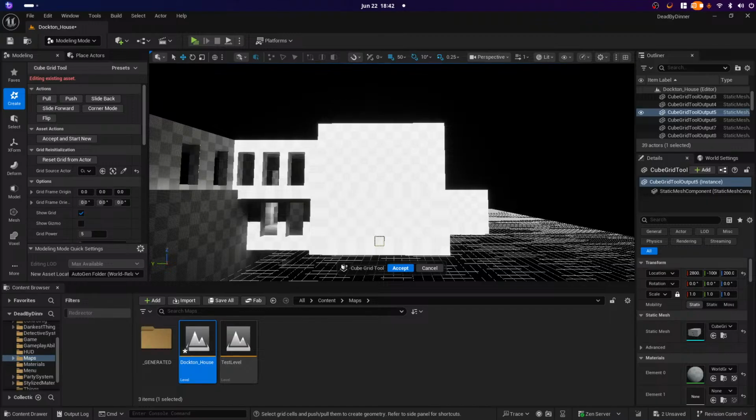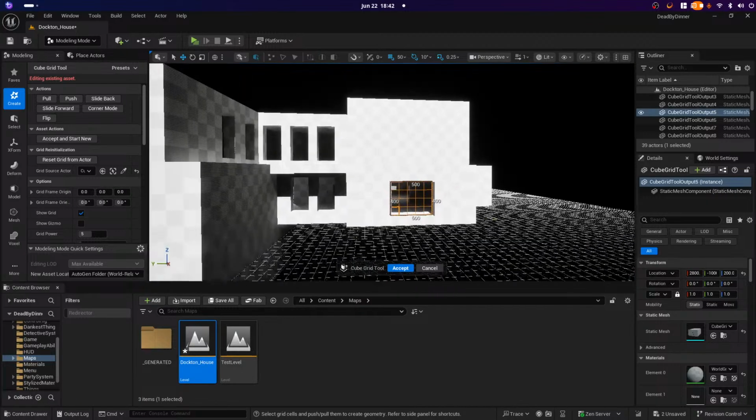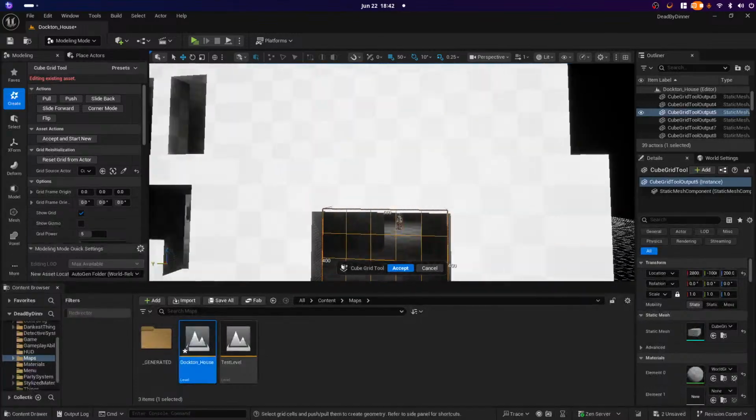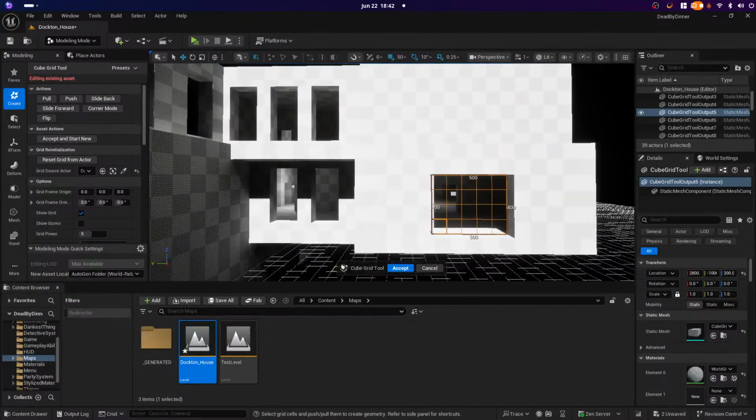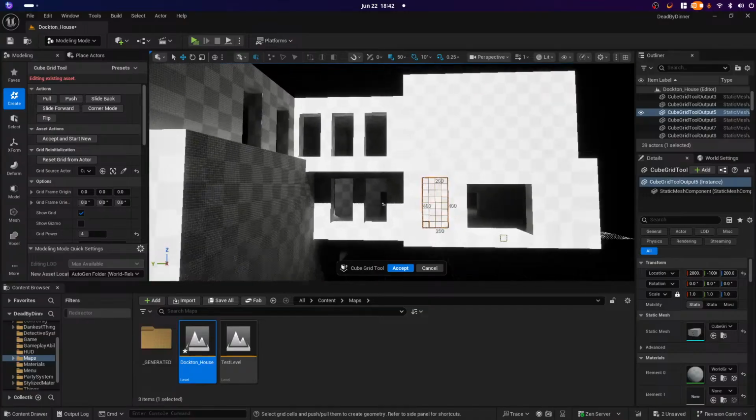If I want to make a big door, I can make it a 5 by something. Followed by that's the edge, and we want a little bit here. Easy. That's perfect.